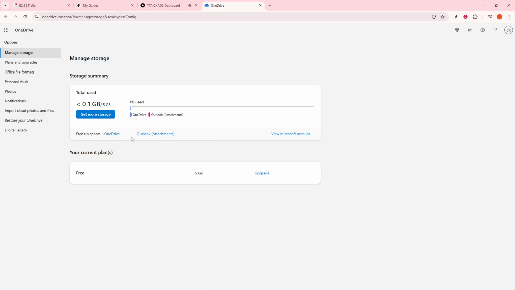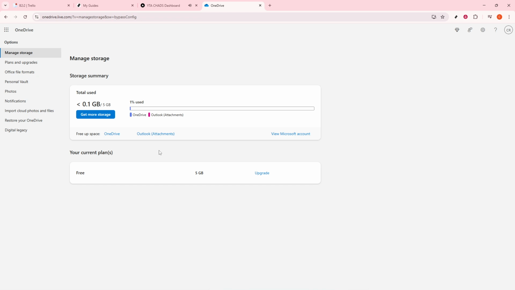Then, you can dive into a more detailed breakdown by file type and folders. This section is particularly useful because it shows how different types of files are occupying your storage space. This insight can help you make decisions about what you may need to delete or archive elsewhere. By understanding which file types are taking up the most space or which folders are growing the fastest, you can manage your files more efficiently.